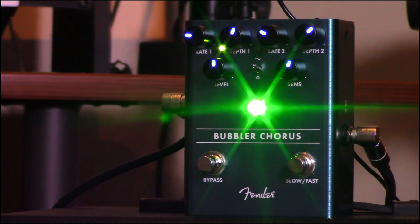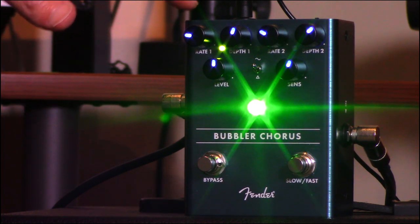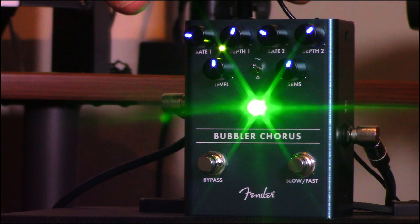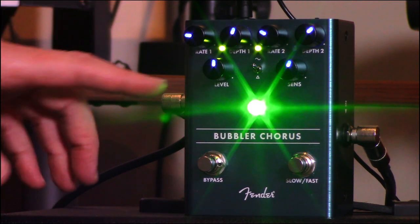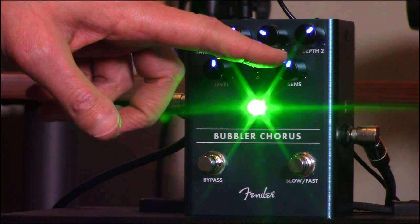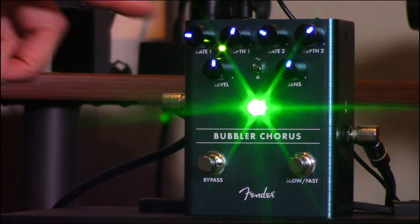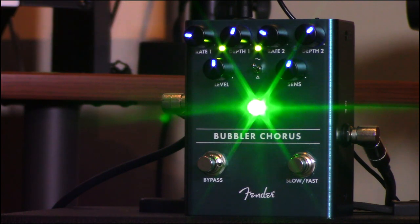Taking a closer look at the Fender Bubbler Chorus Pedal, we have a true analog chorus with mono input and stereo out, independent rate and depth control, level control, sensitivity, which allows you to speed up or slow down based on how you play, a sine and triangle switch.